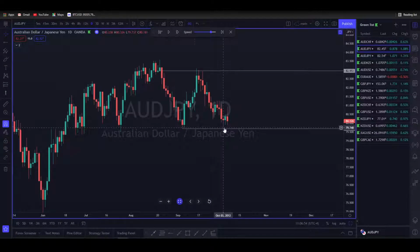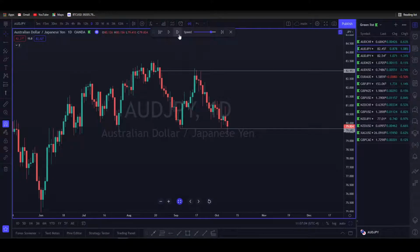Chances are, though, a push that low back to anybody's entry, they would have had to absolutely get long at the low of that day in order to not be stopped out. And then watch, boom, this day right here, this is what we're targeting when we're looking for these short side setups, even long side setups. If you're only looking for an intraday trade, there's a good probability that you're going to stab down to that. And this is when we're taking profits.